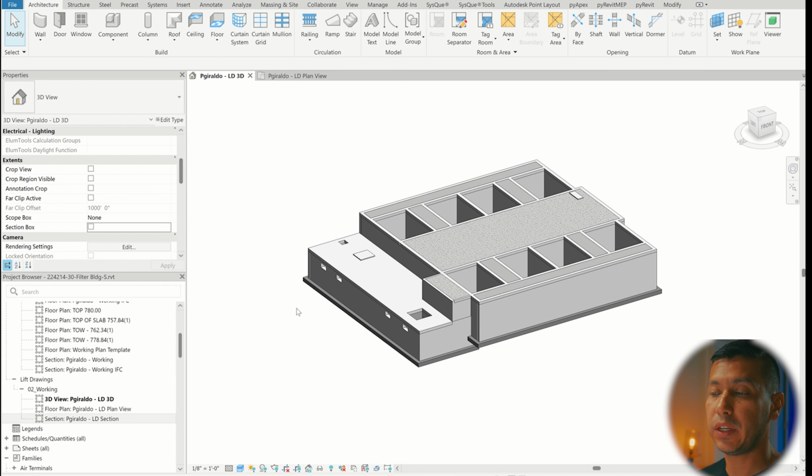So what we're going to end up doing here, this is the concrete structure for one of our buildings, and I'm going to have to part everything up into different, what we call parts in Revit, and then I'm going to give it different colors, and that's where I'm going to give it all the different dimensions that our guys in the field need.